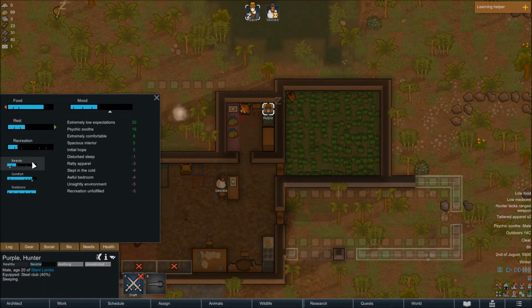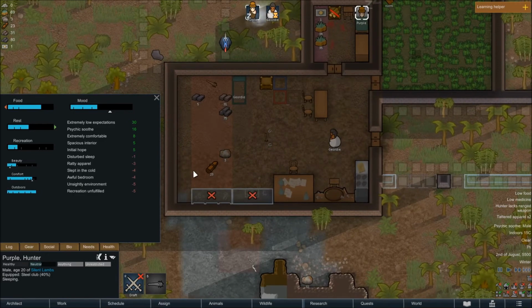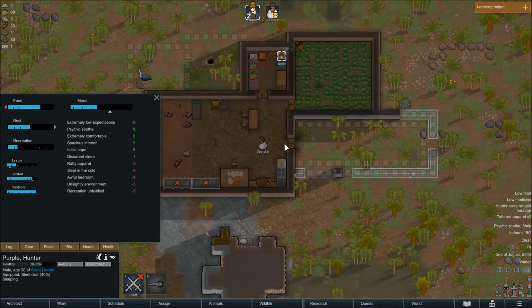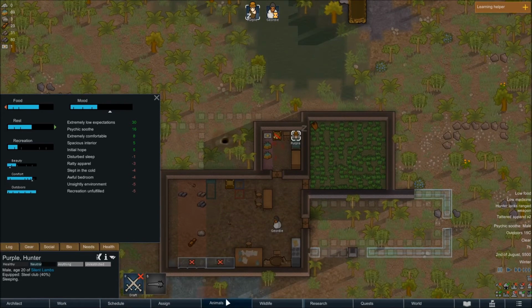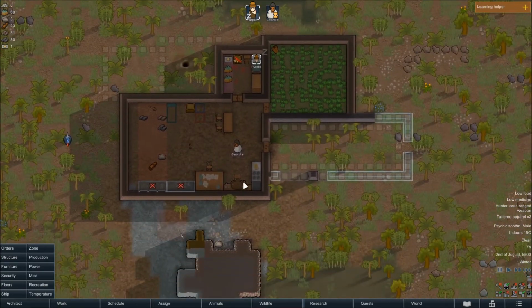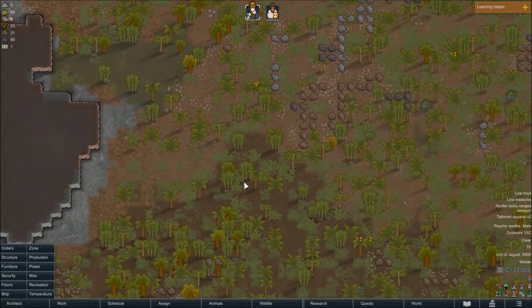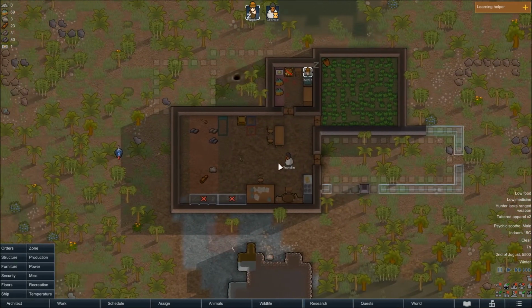Rest is good, recreation's good, beauty's not so good. Ratty apparel, yeah, his clothes are a mess. So I'm going to need to start working on fixing that. I could have him hunt a couple of boars and then make a tribal outfit or something out of leather. Who knows? We've got Giardi for a couple more days.